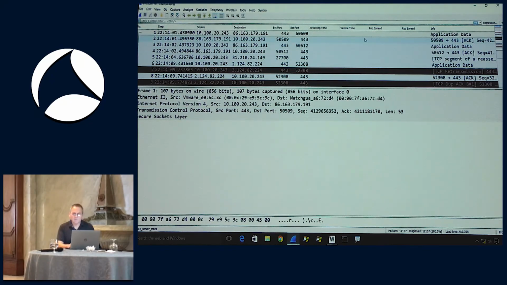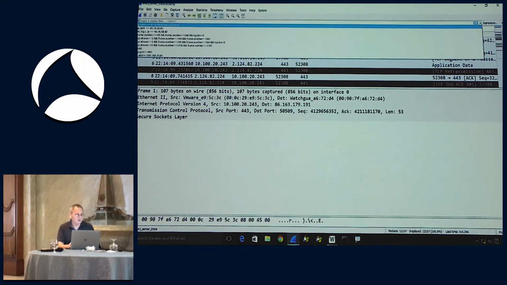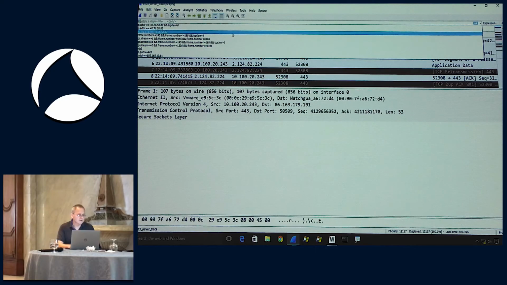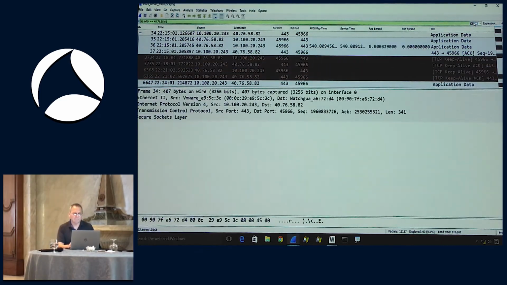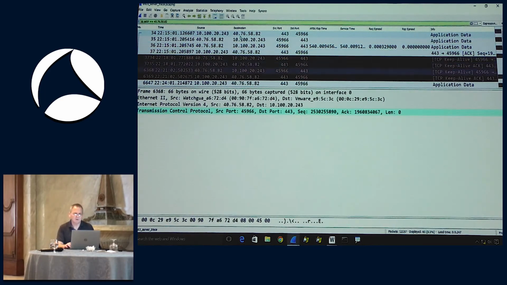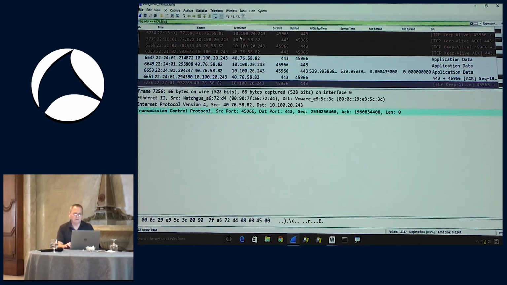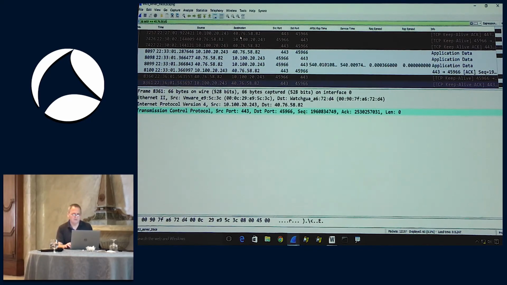Now I'm interested in one particular user, and I'm hoping that the IP address is still in here. Yes, it is. So I've got the IP address of a user that I'm interested in. So let's filter on that. And then we start to look down here. APDU response time of 540 seconds. Okay? And again. And again. What on earth is going on?